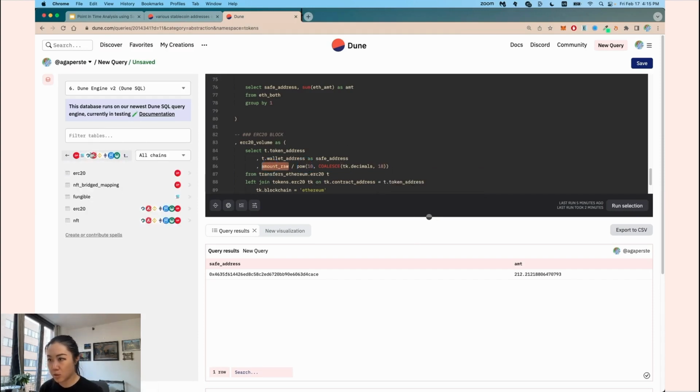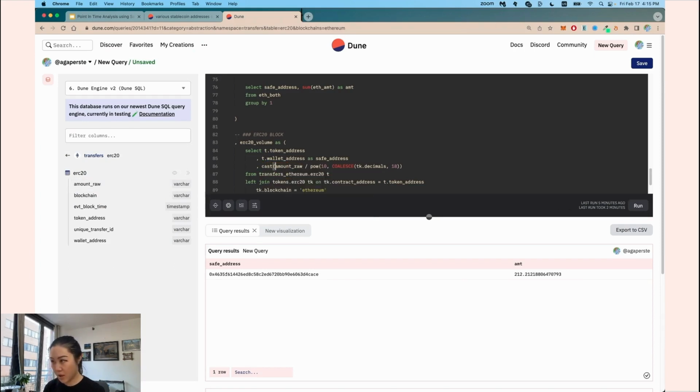Let's go back to the transfer part of things. So in the ERC20 transfer, the amount is still a varchar, so we need to cast that to be a double. As double.